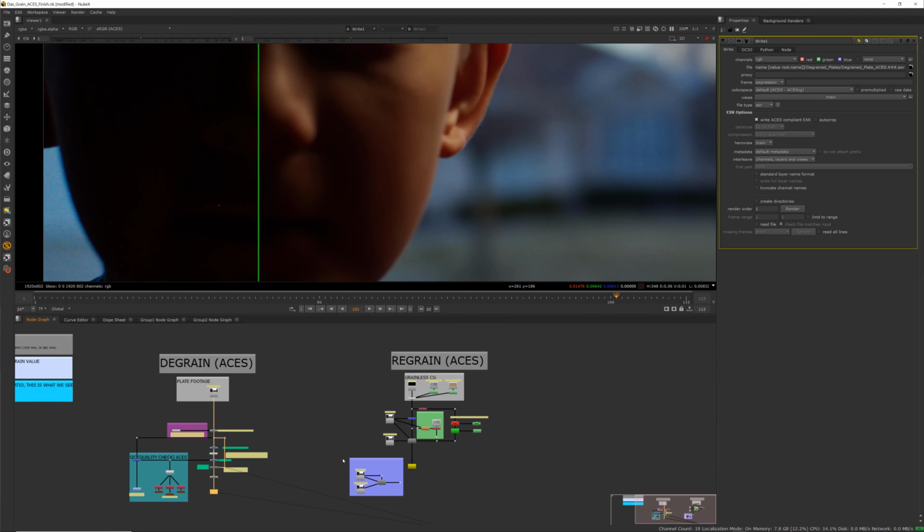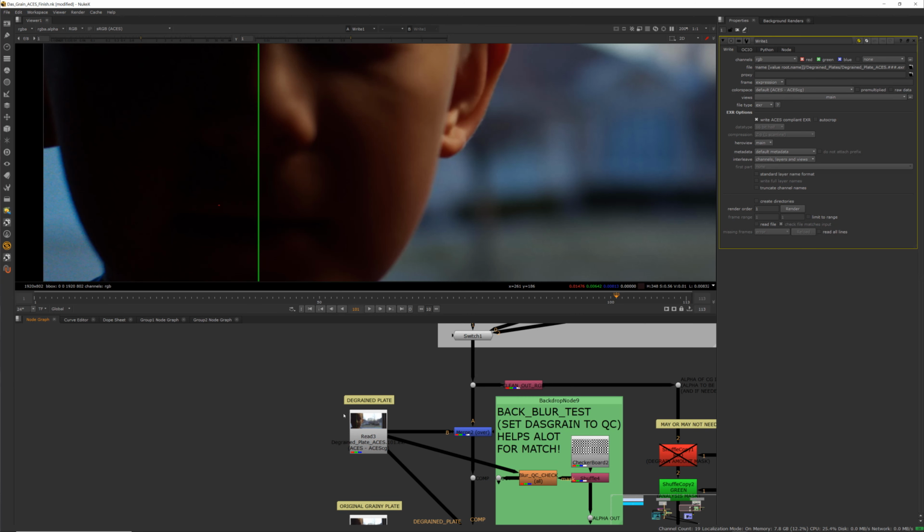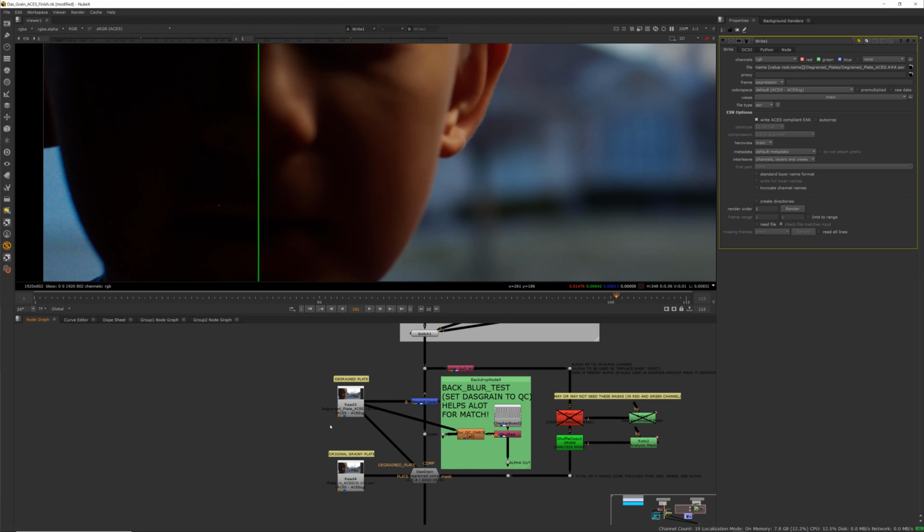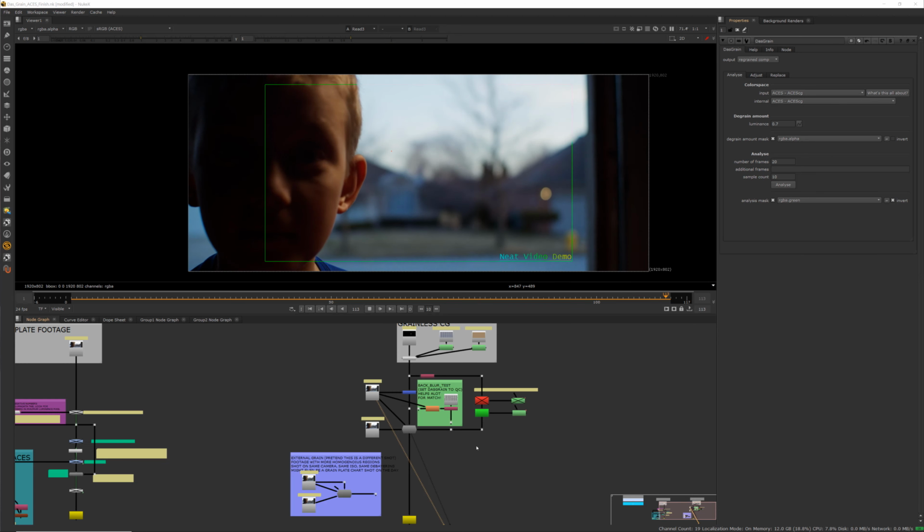So there's really two things going on here when it comes to regrain. Regrain uses the comparison of the DasGrain plate and the original plate to look at the response curve, how much grain along the lines from 0 to 1, from 0 to 0.1 to 0.5 to 0.7 for red, green, and blue channels independently. And then there's this sort of clone stamp Voronoi fracture from a homogeneous version or a segment or sample of your original footage.